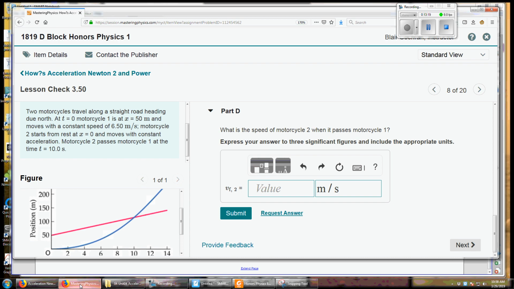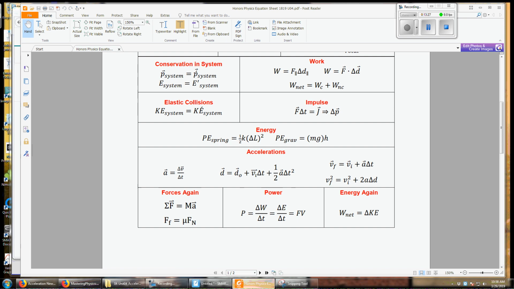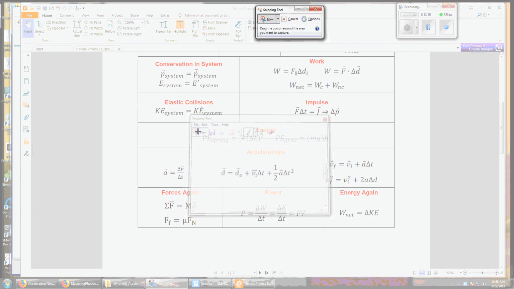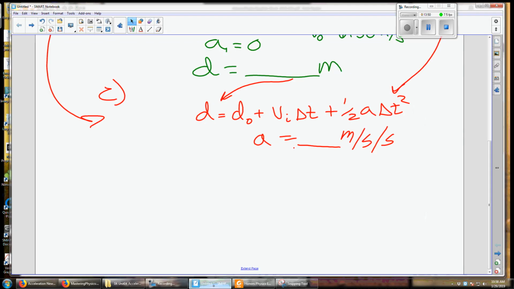But if I think about all the things I know, I know the time, I know the initial velocity, I want to know the final velocity, I know the acceleration, but I also know the distance. So if I look at my equation, I have choices. I could do it with acceleration and time, I could do it with acceleration and distance, but then I'd have to remember to square. I think I'll use a simpler one. I think I will go with this one, just because it makes my math simpler.